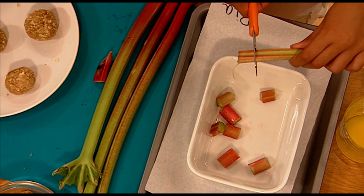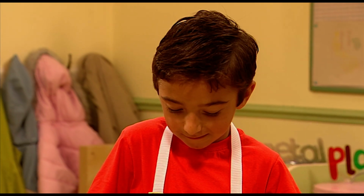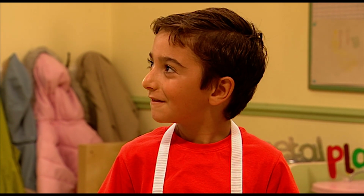What noise does it make when you cut it? A crunchy sound. Can you make the sound? That's right, it goes crunch. Can you do that? Crunch.